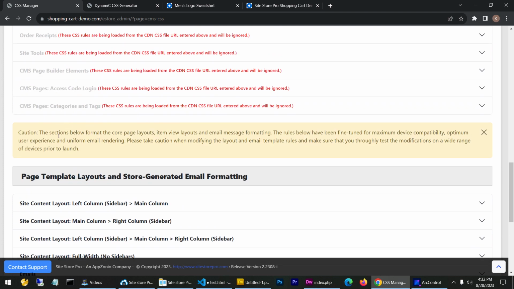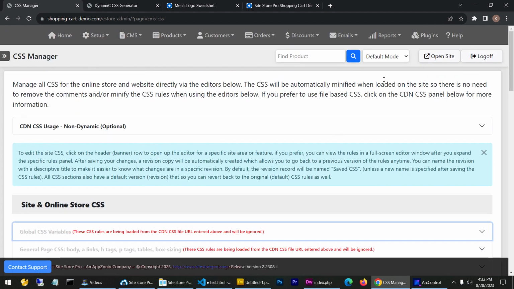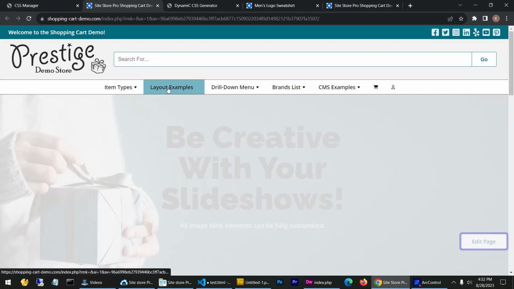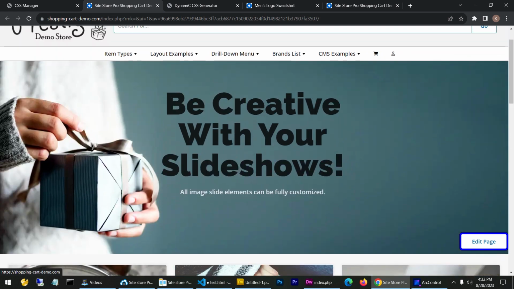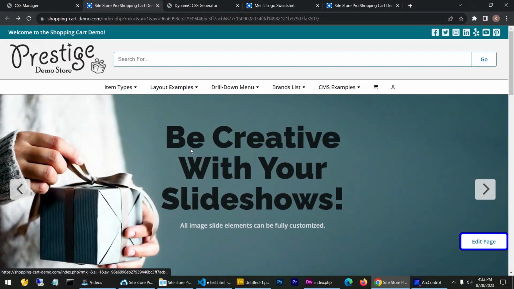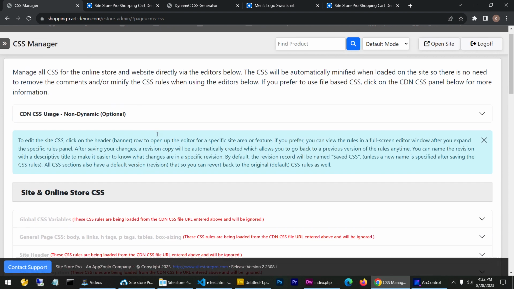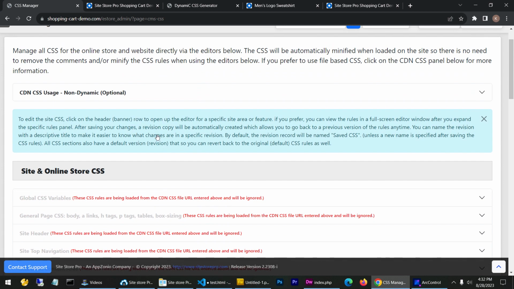But the generic CSS can be loaded from a CDN, or you can even load it and edit it in your local editor. If you look at the site, it's going to load exactly the same because it's the same CSS. I'm just loading it from this CDN, which is on Amazon CloudFront, but the concept is basically you can choose to edit your CSS entirely online with the online editor. You can choose to edit it in your own editor, or in an editor like Dreamweaver. For instance, a lot of our developers will open up their CSS.